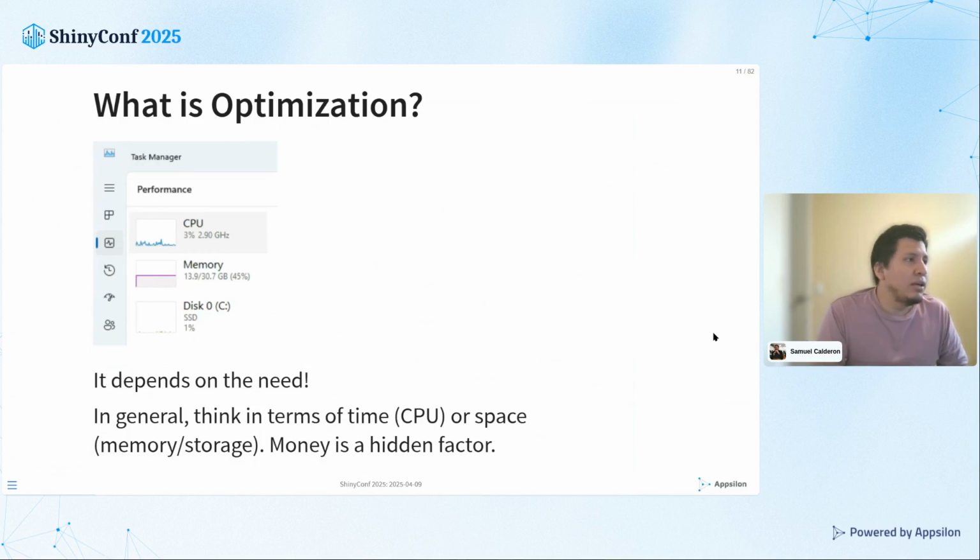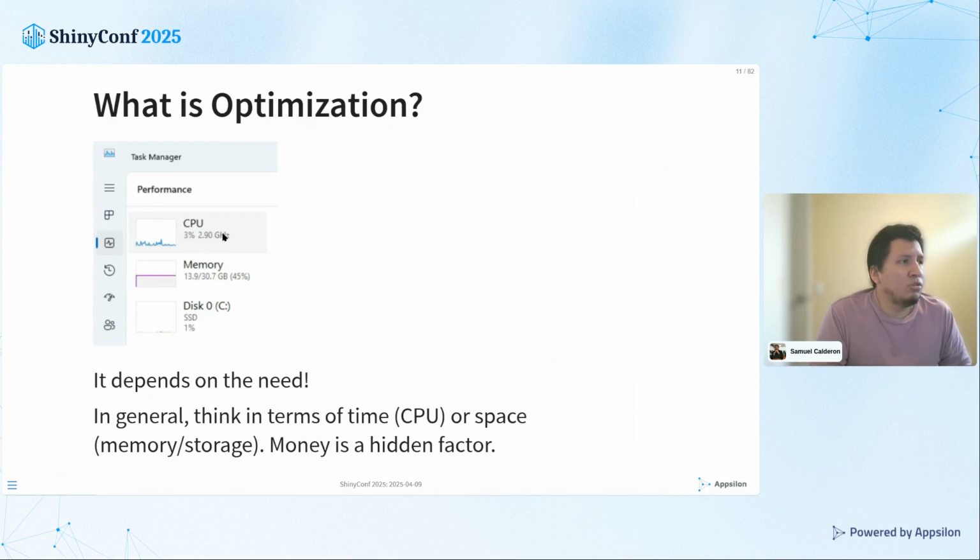As I was saying, here there is a screenshot of the computer I'm using right now, and you can see that we have a CPU with some speed, we have memory with some capacity, and we have also disk, and it's telling me how much I am using of the disk.